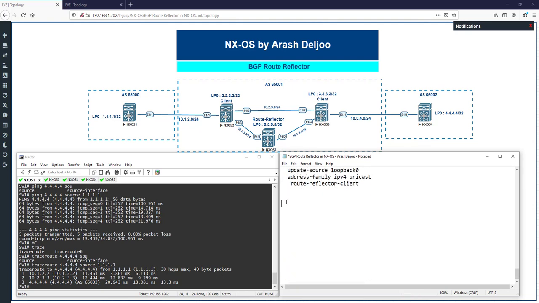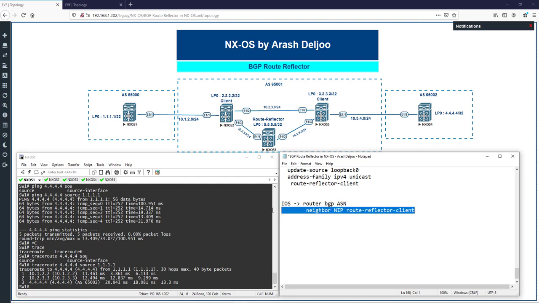Don't forget, in IOS, we are using router BGP AS number, and then we can use the neighbor IP, then for example, route reflector client. This is the configuration we are using in the IOS.